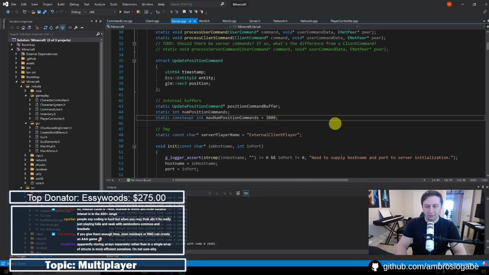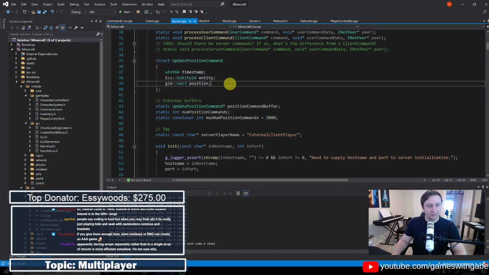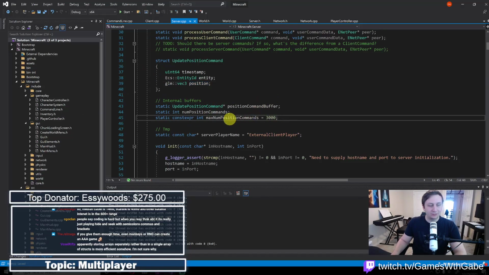Voxorfs, apparently storing arrays separately rather than in a single array of structs is more efficient somehow. Not sure why. Yeah, but I'm probably going to be operating on all this stuff at once. Like, I plan on gathering all this data at the same time. I think, I don't know. I know what you're saying, and that's what I do for my ECS, but for this, I don't care right now, at least. Okay, we'll do 3000 for now.